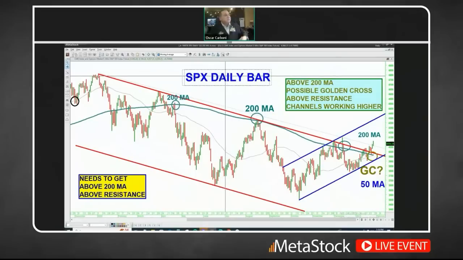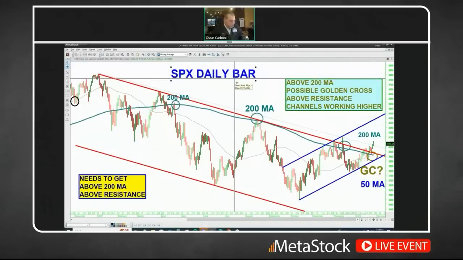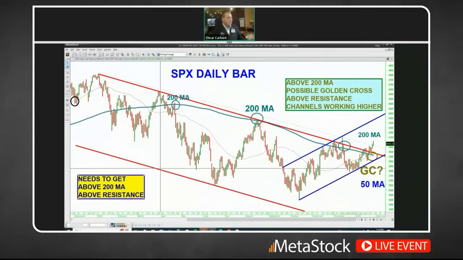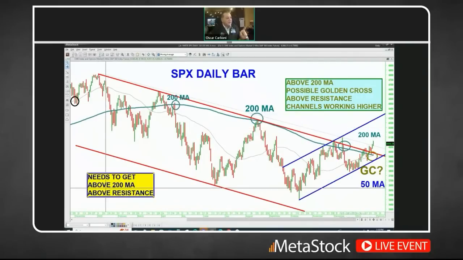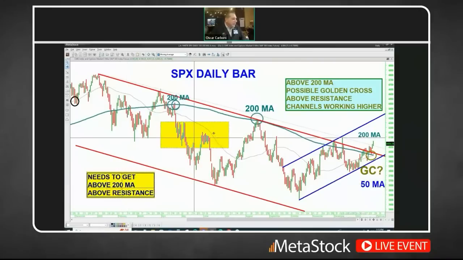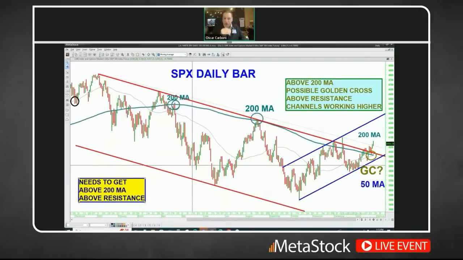Now we're looking at the SPX, or the S&P daily bar chart. When we looked at this last, we had our opinion. It needs to get above the 200 bar moving average. It needs to get above the red line resistance, sort of just like the Russell. Well, what have we had happen since? We are clearly above the 200 bar moving average now, clearly, because it's here. And every time we've gotten to it in the past, we failed near the trend line or the 200 bar moving average. So that tells us we need to get above it and above resistance to change the tide, right?